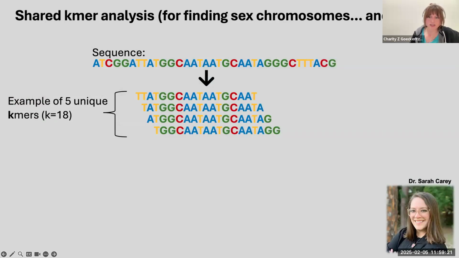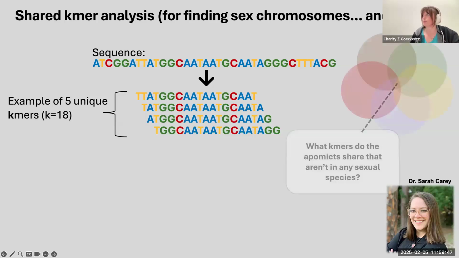So given that the loci in these apomicts looked like non-recombining hemizygous sex-determining regions, I decided to give a certain analysis a shot, one that my friend and colleague in the Harkess lab does when she is trying to look for sex chromosomes in new genomes that she assembles. So this is just a shared k-mer analysis. Basically, it involves k-merizing DNA sequences and then finding k-mers in groups of individuals that might be unique relative to other individuals.